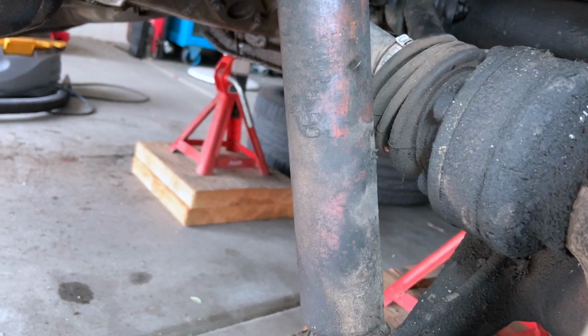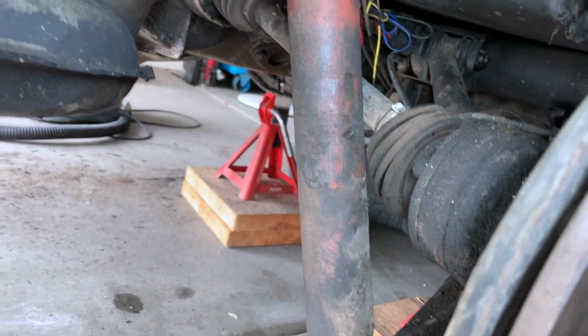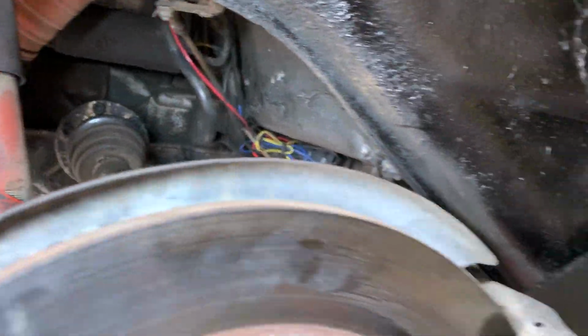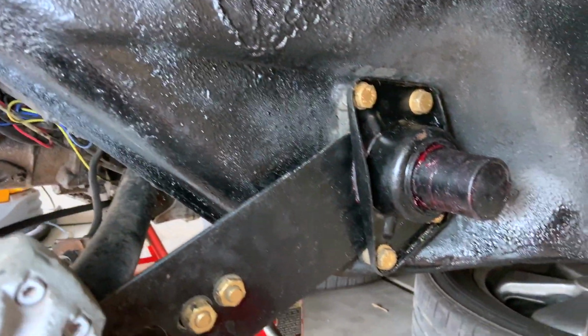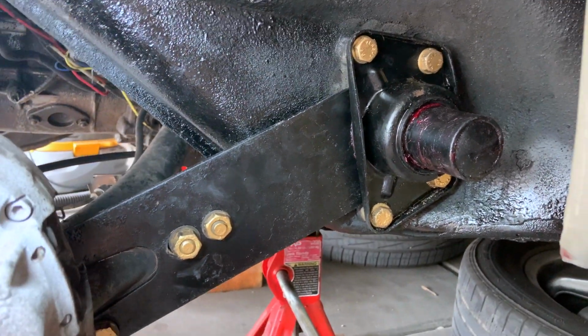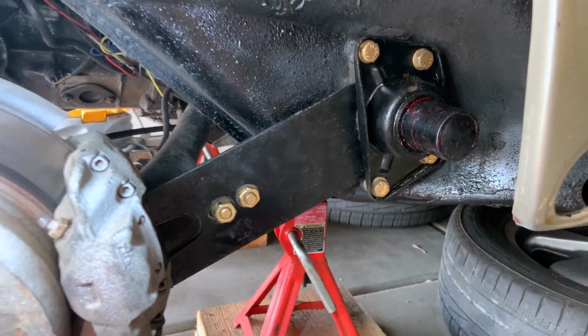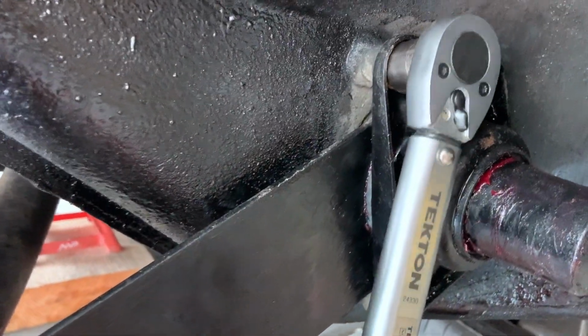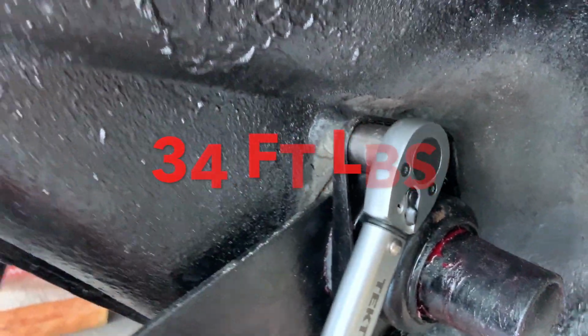I actually went in and ordered new shocks, so those will come in next week. I'll get a video on replacing those here very soon. But now it's time to torque. Let's torque all these down. Let's grab our torque wrench and I'll tell you what the torque settings are for these bolts. These 4 bolts here, which are 17 millimeter, you torque them down to 34 foot-pounds.